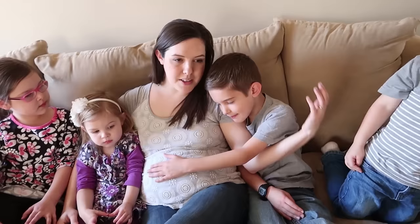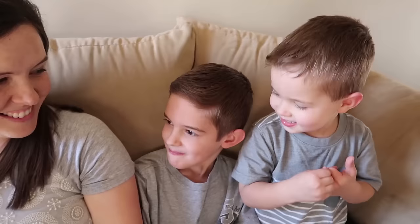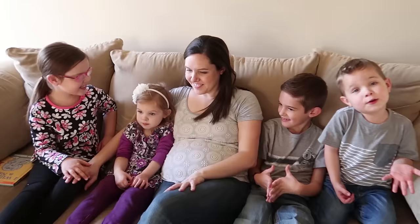So we have a tradition of the kids meeting the baby in the hospital, but they couldn't come to the hospital this time, so they're meeting her at home. What we do is I always get to be with the kids first for a minute, and then the baby comes in and joins us. I just wanted to snuggle everybody. Are you guys ready to meet sister? Do you guys want to hear her name? Her name is Janae. Isaac, Elise, Caleb, Laura — Janae. We're gonna call her Janae. You spell it J-A-N-A-E.